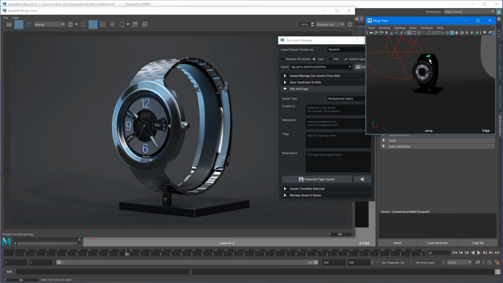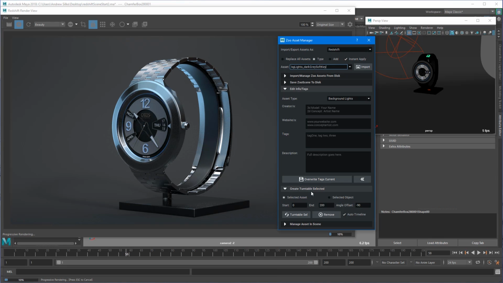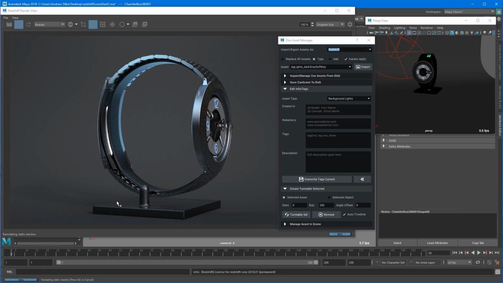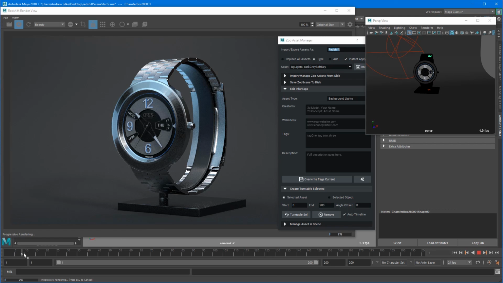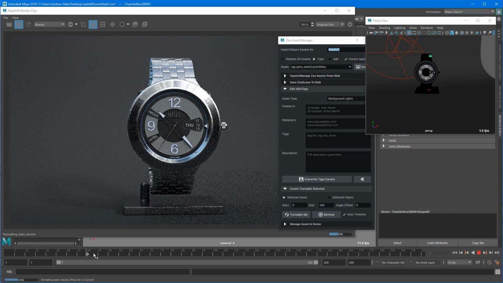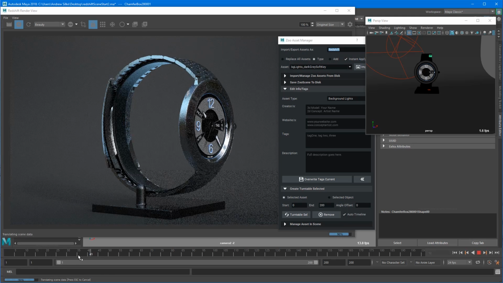We've also got, if I click on that watch, I have got a create turntable selected. Let's put that at 0, just hit turntable on that. And that will make the asset into a turntable, the bundle into a turntable. Now, if we middle click in that view down there, now I can scrub, see what that looks like under different lighting conditions.